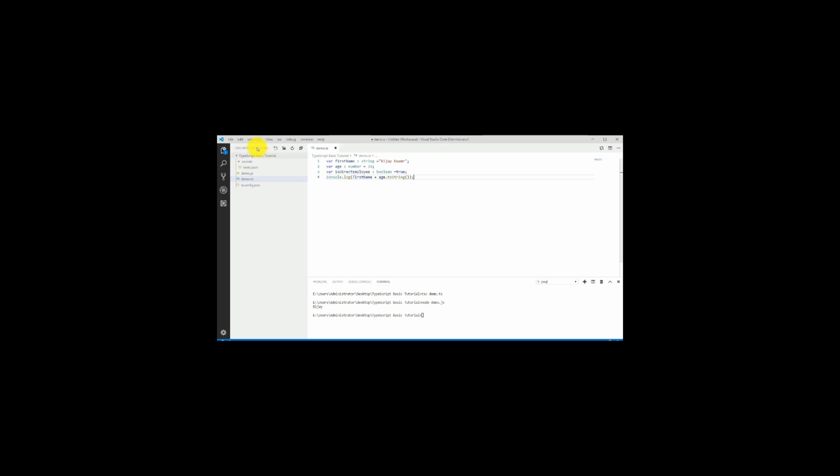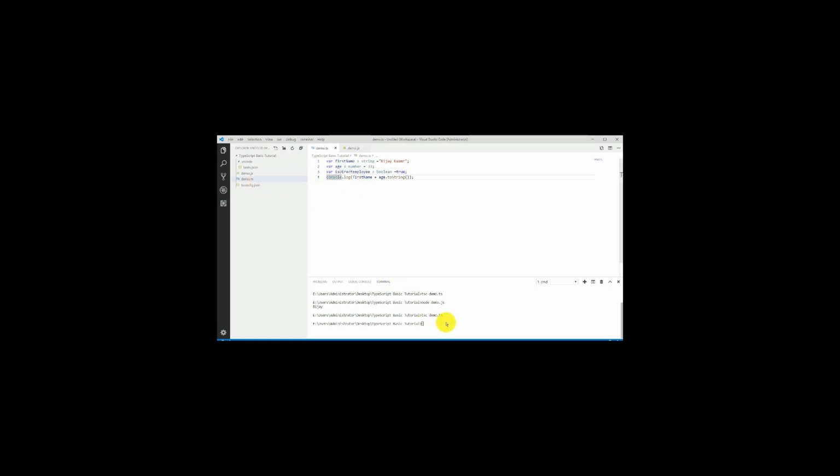So again, I didn't save this. So make sure that you save it. Once you save it, we will generate the file again. Just to verify, once this file is created, we can check our JS file. Make sure to save it. Now you can see here the JS file has changed.